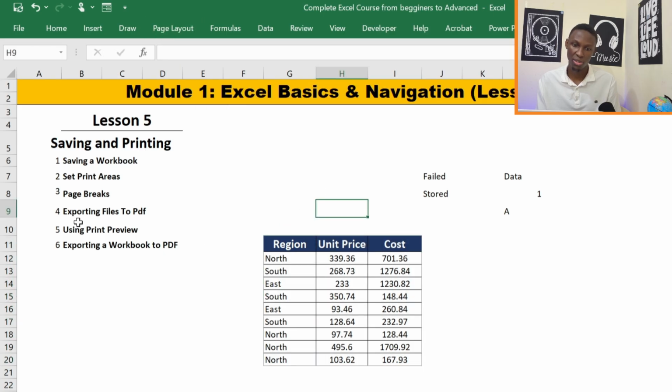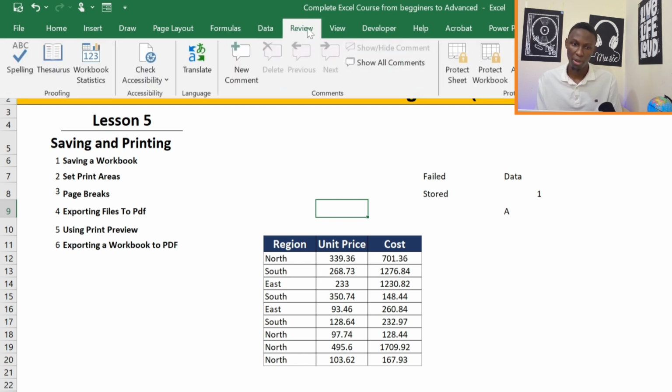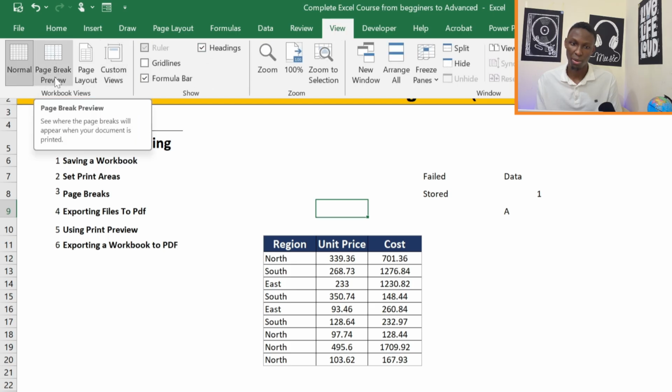So how do you use the print preview? If you want to see what exactly you are going to print, you come to the View tab. There is what we call page break preview, as you can see. You just click on it.